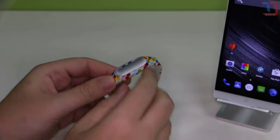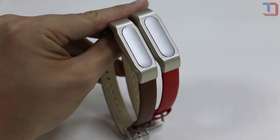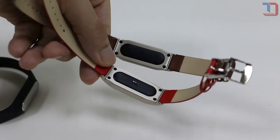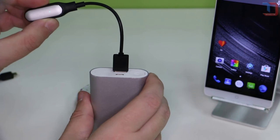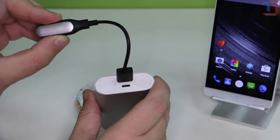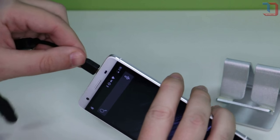How can I charge my Mi Band? The Mi Band has a 41 mAh battery, which with normal use can last at least a month. To charge your Mi Band, you can place it in a cradle connected via USB cable to your PC. The cradle can handle up to 5 volts. It is recommended not to use an AC charger, because this could reduce battery life. It will take around 2 to 3 hours to fully charge the Mi Band. Charging from a power bank is not directly supported, as the Mi Band only supports up to 25 mAh charging current and a power bank outputs 1A or 2A, causing it to cut out the charging current automatically. However, you can charge the Mi Band via a mobile power source by connecting the charger to an OTG cable and plugging the cable into a smartphone or tablet.